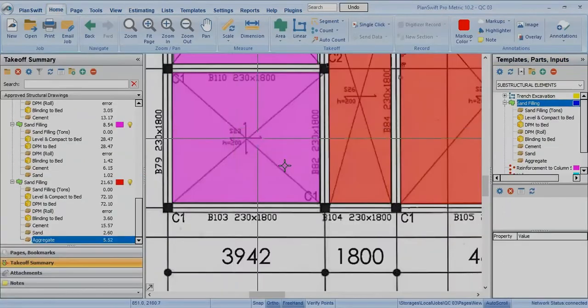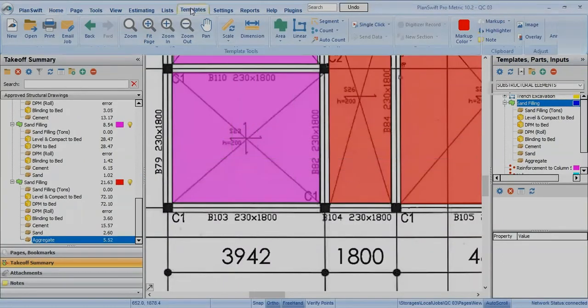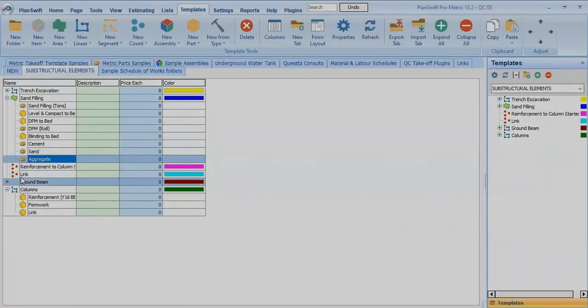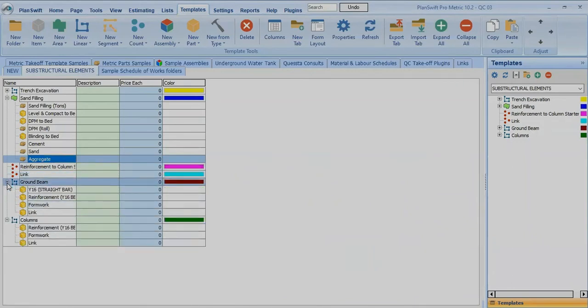So let's go back to home templates. What's the next item? So we have reinforcement in ground beam. If we want to do for reinforcement, we click the same thing we clicked the other time.